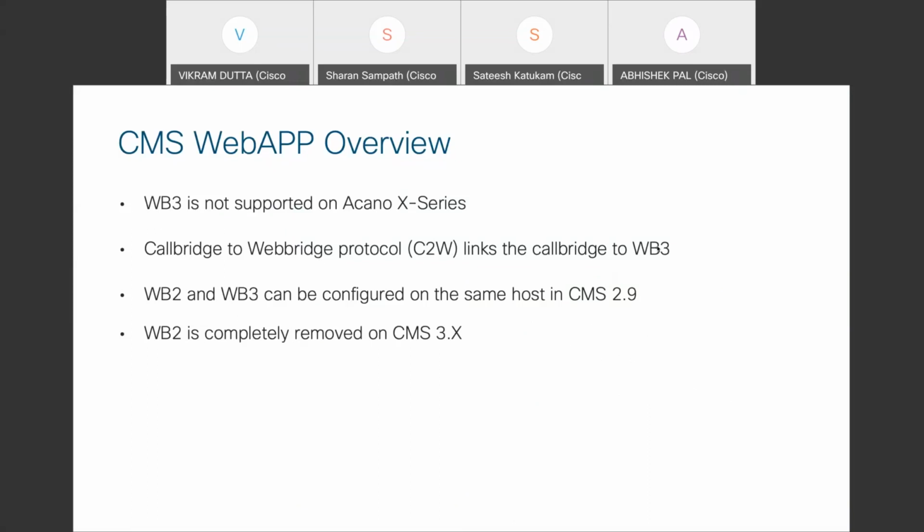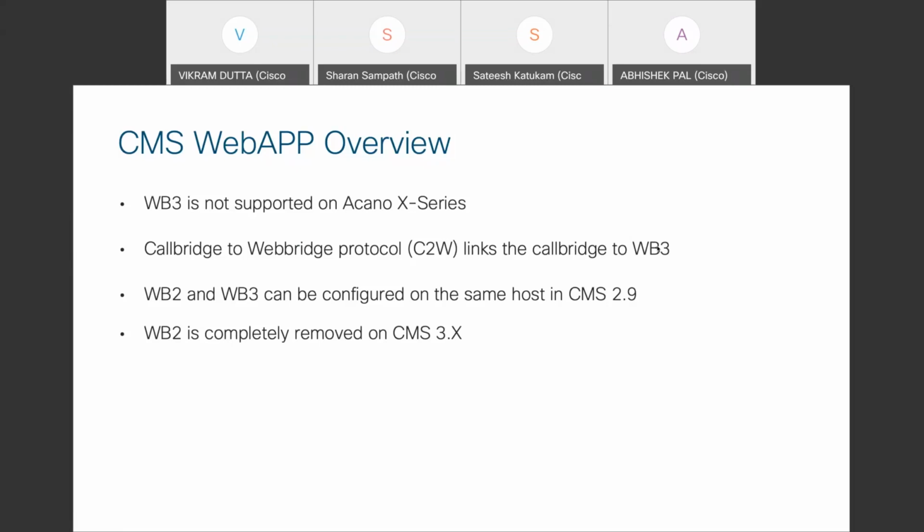Irrespective of whether we were using the old WebBridge 2 solution or the new WebBridge 3 solution, we always had to configure the call bridge to connect to the WebBridge. You need to tell the call bridge to connect to the WebBridge, so that is how the call bridge connects and they exchange information. In the older versions, the call bridge used to connect to the WebBridge using plain old HTTPS.